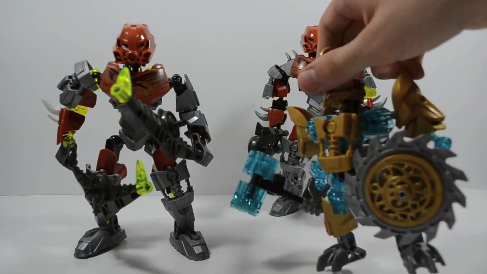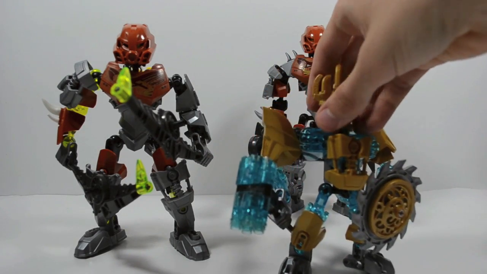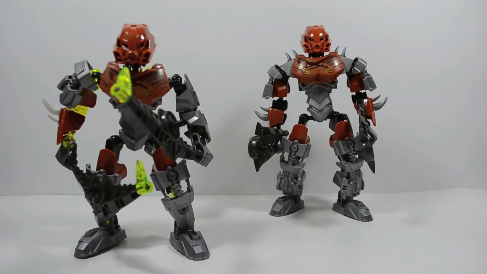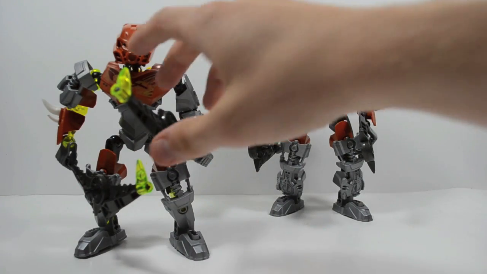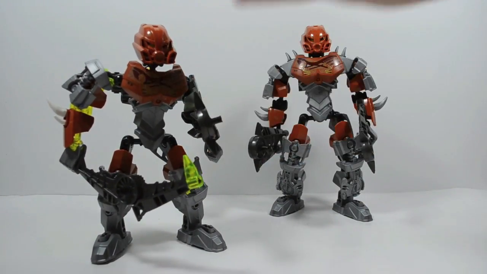That's why I like it on Kimu. He's like a god type character. Give him trans blue because it's like royalty. But Pohatu, he's just a Toa, and you could say, okay, fine, the Toa have it. But the protectors have them too.